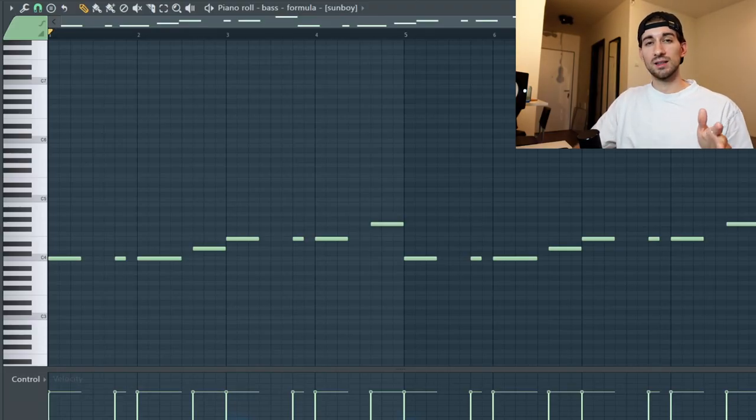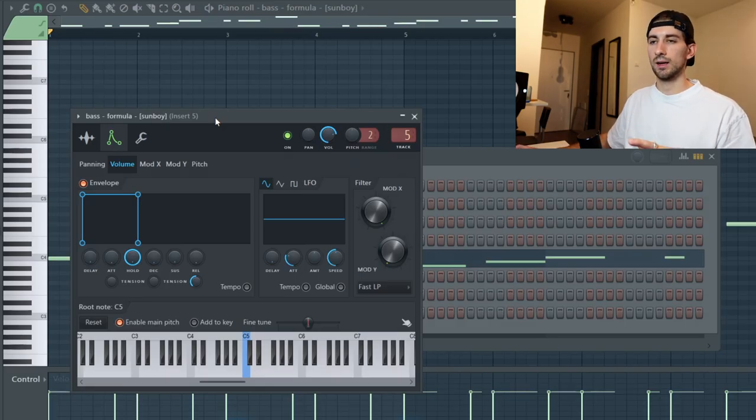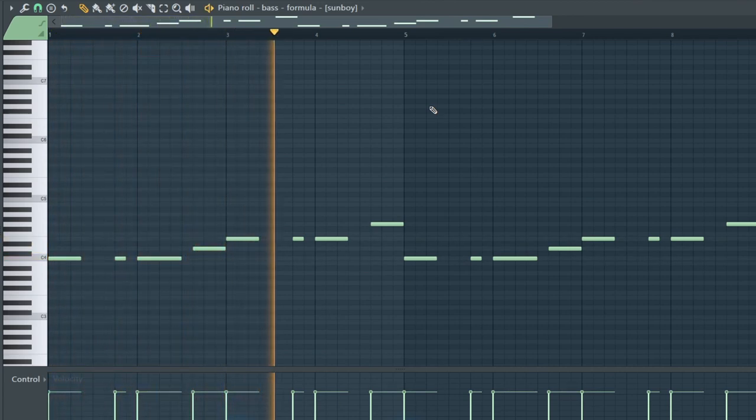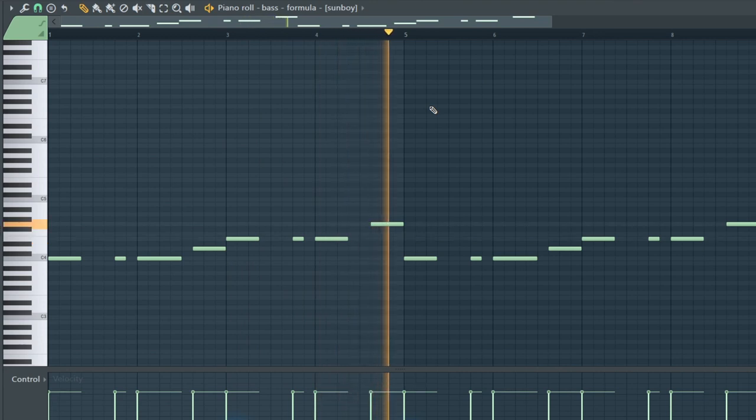The last thing that I added is this bass from one of Soundboy's one-shot keys. Very important, if you use these one-shot basses, is that you tweak your envelope like that. This is how you make these smooth and ambient melodies for SoFaygo. To finish this whole thing up, let's add the drums.